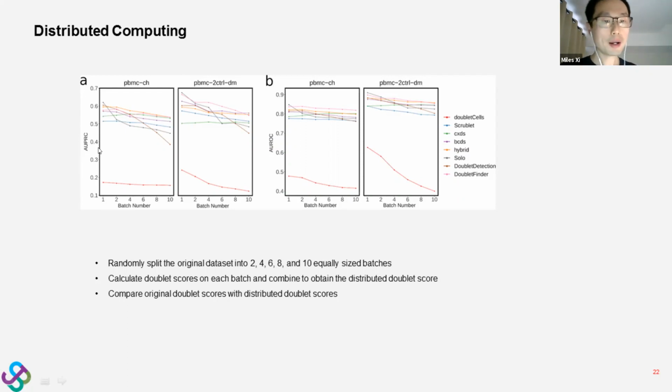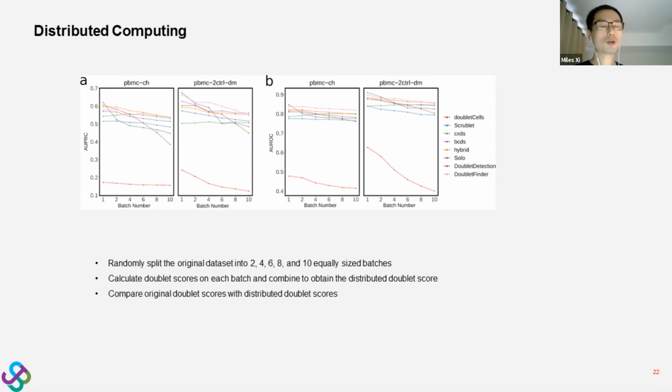So the first point is the original computing result, and you see that with more and more batches, which means you split the data more and more, the performance goes down. Okay, so the reason for this phenomenon is that when you use distributed computing, you kind of lose that global information because you only use 10% of the data.